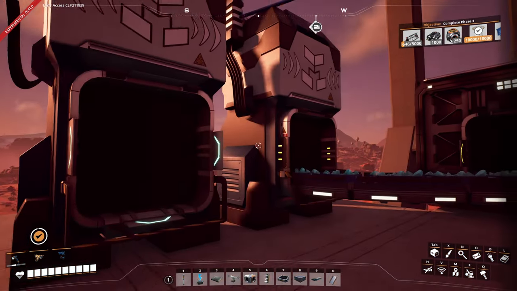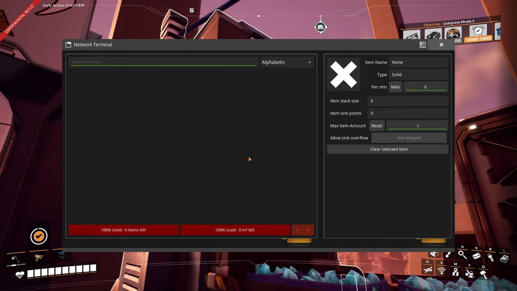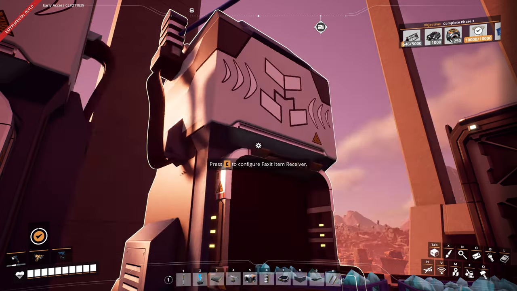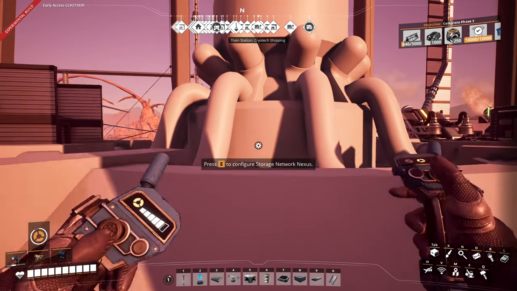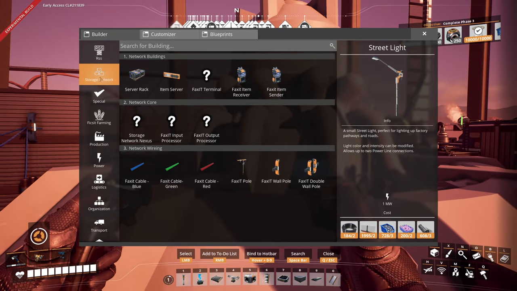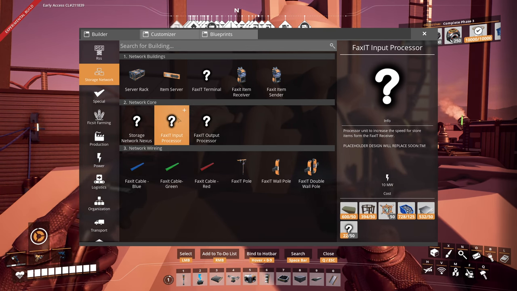Okay, so I've got Diamond running into this machine, and it is doing nothing. Looking at this again, I now see this has 100% used, zero items left. I'm guessing that means input and output, right? I mean, that goes to show. That makes sense. So I think what we need to do, like we talked about, is input and output processors.